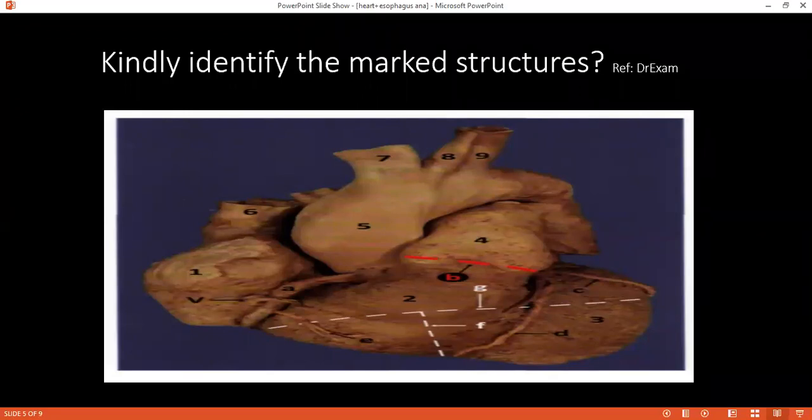Can you please tell me how many layers of pericardium there are? There are 3 layers of pericardium: outer fibrous, and parietal and visceral layer of serous pericardium. Okay, can you tell me where is the pericardial space and what does it normally contain? The pericardial space is located between visceral and parietal layer of serous pericardium, and it contains serous fluid.